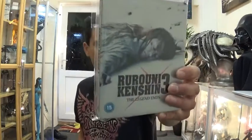If you're into your Japanese martial arts, samurai stuff, Ryu Kenshin, number 3, very good film. The second one, Inferno, was absolutely fantastic. This was the third one. I was dying to see this. I was waiting and waiting. I didn't want to watch a pirate version. I wanted to watch a proper version. And it came out about 3 weeks ago. And now I've got 1, 2 and 3. Excellent trilogy. Really recommend it.